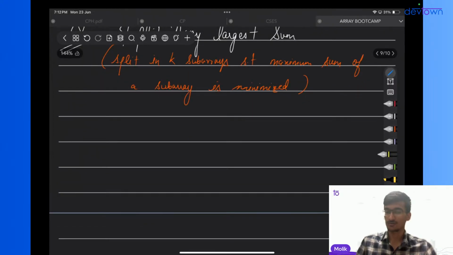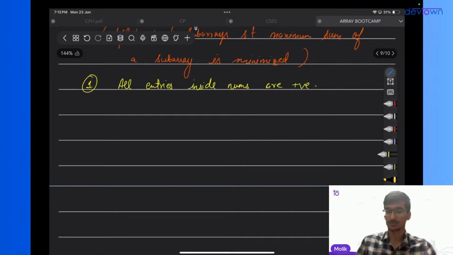Okay. So first observation, which would be: all entries inside nums are positive. This is the first observation. We'll be using this observation a lot. Okay.